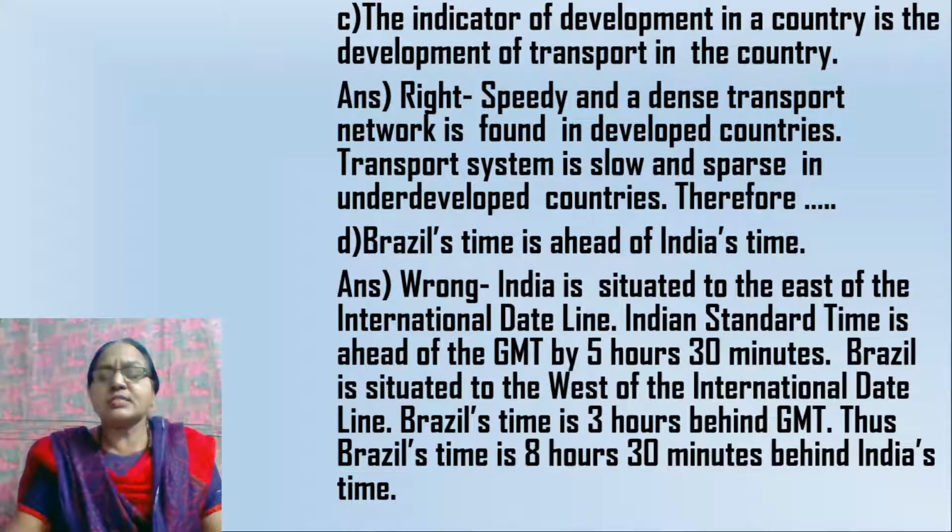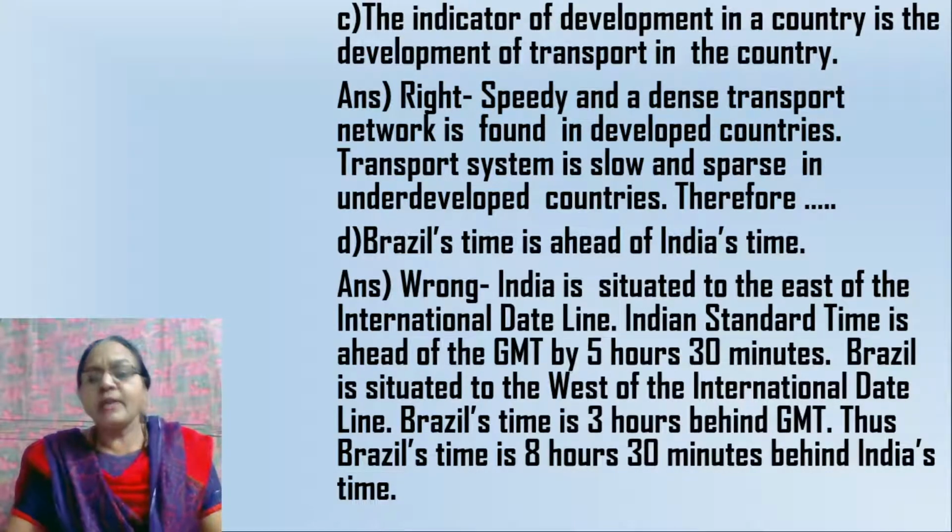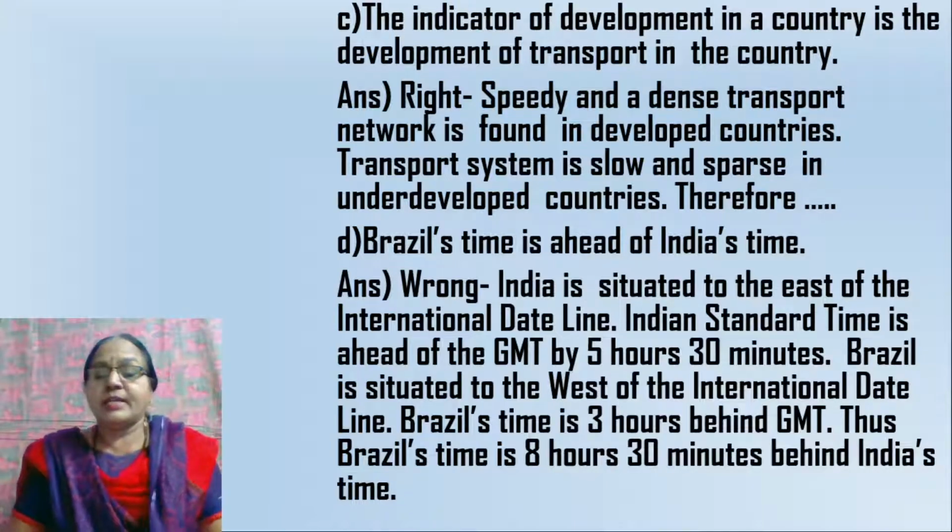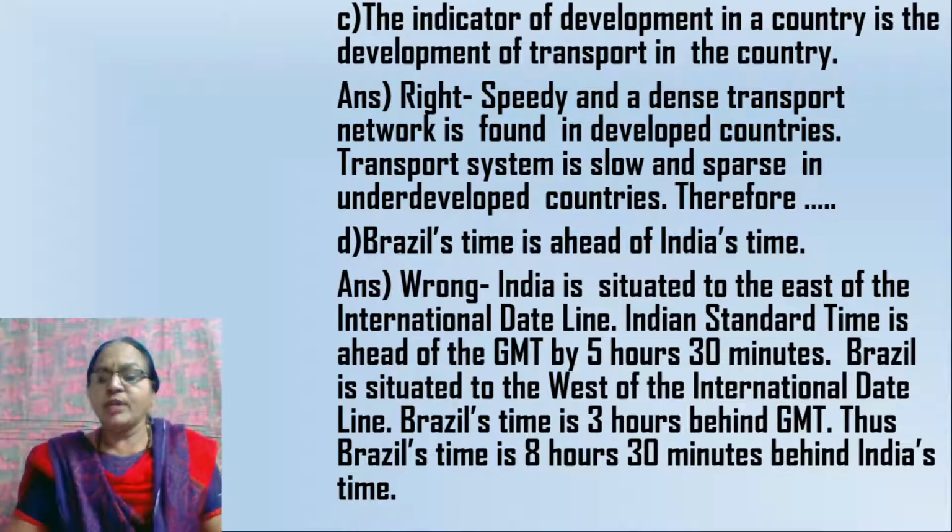The fourth one, Brazil's time is ahead of India's time. This statement is wrong because India is situated to the east of the international date line. Indian Standard Time is ahead of Greenwich Mean Time by 5 hours 30 minutes. On the other hand, Brazil is situated to the west of the international date line and it is 3 hours behind GMT. Thus, Brazil's time is 8 hours 30 minutes behind India's time.